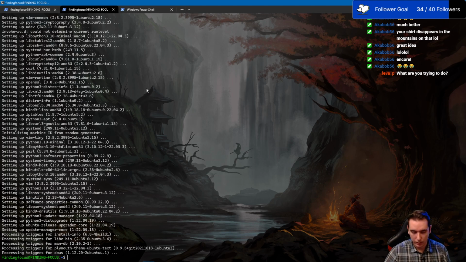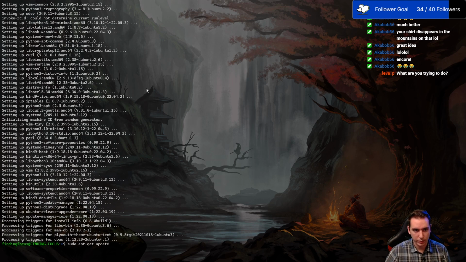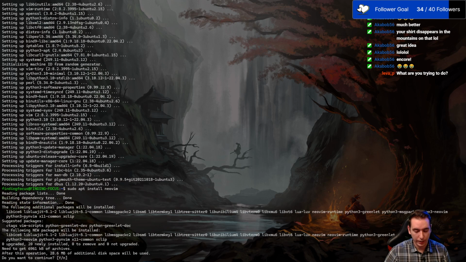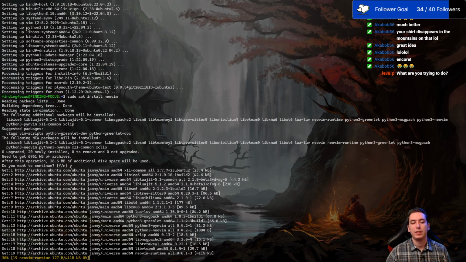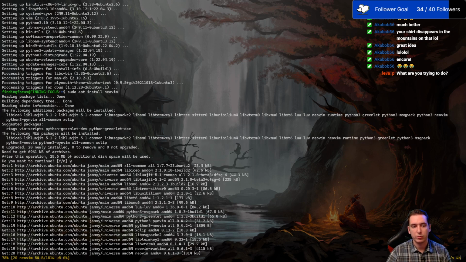Okay, so there we go. That's installed. Scroll bar's hidden. Now let's try to install our NeoVim. And it's working. Okay, thank God. So we'll have NeoVim in our bash profile. Now, the next thing we want to do, we want to default our bash to our home directory here.